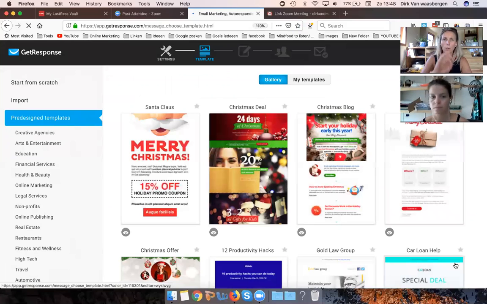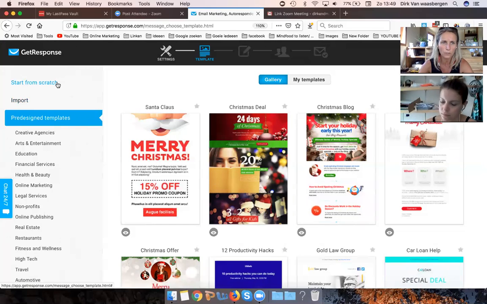Now, this is what you always do. We have tested email marketing over 5 years. You will see many, many templates here. I'm not saying they're wrong or ugly, they're awesome templates. But we always keep it simple to keep the deliverability high. The more pictures you add to your email, the bigger the chance it will be dropped into people's spam inbox. So we always click start from scratch, not pre-designed templates.